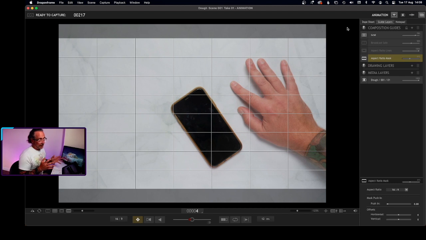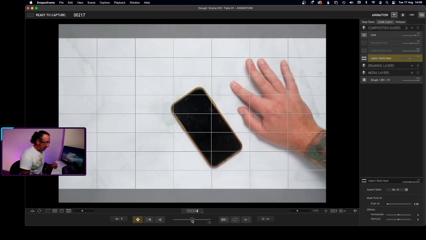All you need in order to get started with DragonFrame is understanding the frames per second you're shooting at, having your camera tethered to DragonFrame, knowing how to adjust your camera settings, and really knowing what to do down here. I just realized my onion skin was a little bit off. All you really need to know to get started in DragonFrame is a couple of things: understanding the aspect ratio crop, understanding the high resolution preview button, understanding the onion skins, and then how to actually play your animation. And there is no button for that here.